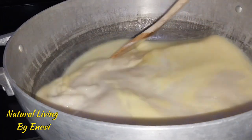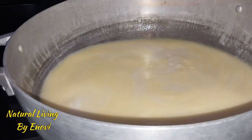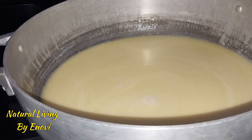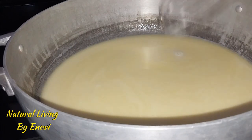Okay, it's a little warm now. And hot is warm, not too hot. So what I'm going to do now, I'm going to gradually add the cornmeal mixture. I'm going to use a whisk and whisk it in.